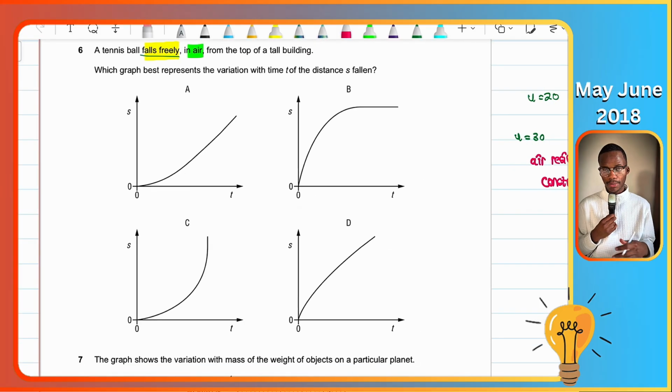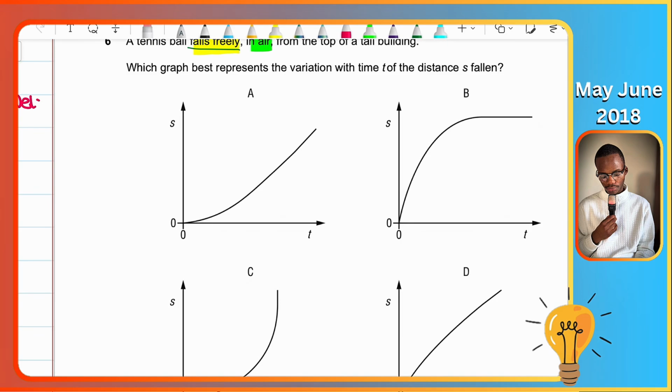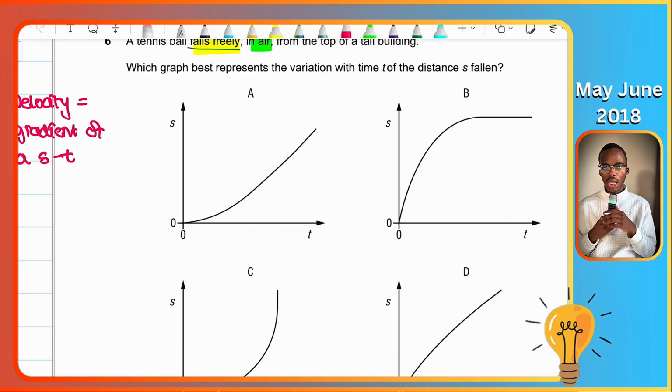And if we go on our graphs here and we try to interpret them, effectively what we're looking for is that velocity is actually equal to the gradient of an ST graph. The gradient of this represents the velocity. So we're looking for a graph where its gradient tells us that the velocity is going to increase, then reach a constant value. And as you can see here, the gradient is the velocity. The gradient here is going to start at 0, then it's going to increase, and then reach a straight line. Straight line means constant velocity, so the correct answer is going to be A.